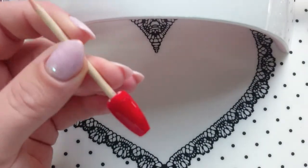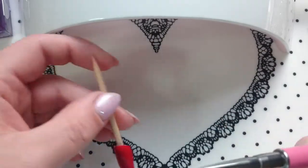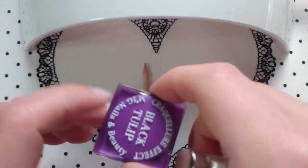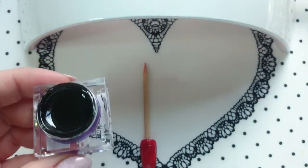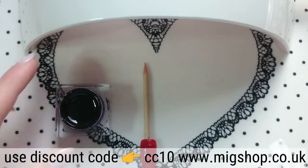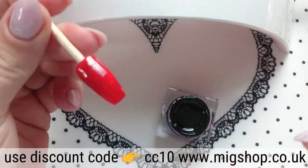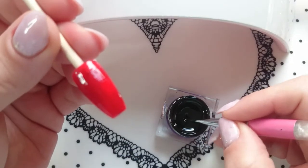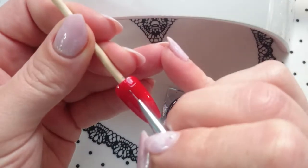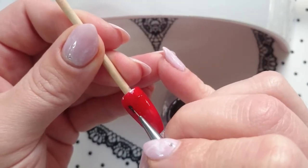That has come out of the light. Now you're going to take your fine detail brush and a black gel. I highly recommend that you get either this gel or another highly pigmented thick gel — if you're trying to do this with gel polish it's going to be incredibly difficult. What you want to do first is draw on the squares where the two lines have joined, so I'm going to draw a square here.